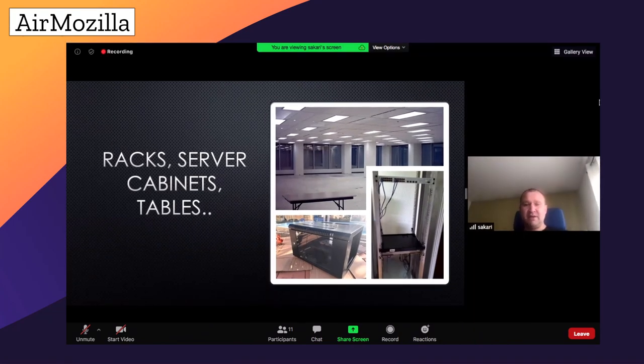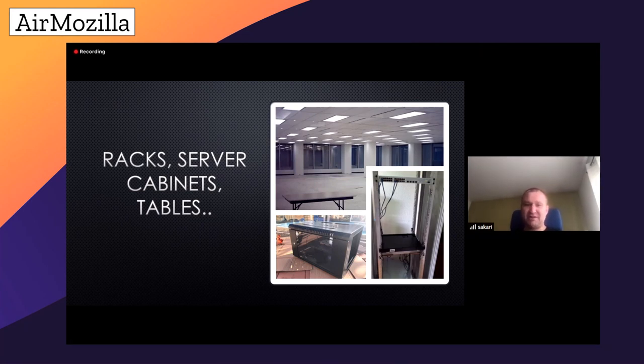And for that, you need to have some kind of space. Of course, you can use office tables where you can lay out the devices, but in the long run, it's not very professional, and you want to give the same stability and availability as for normal software and servers, so that they are accessible all the time.